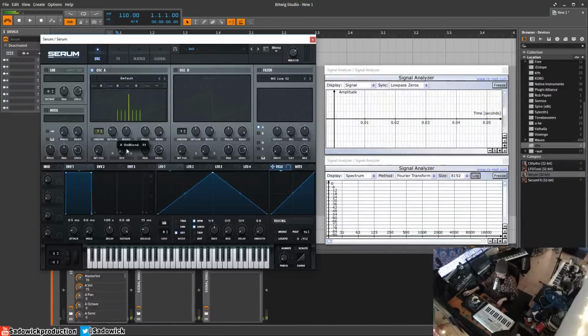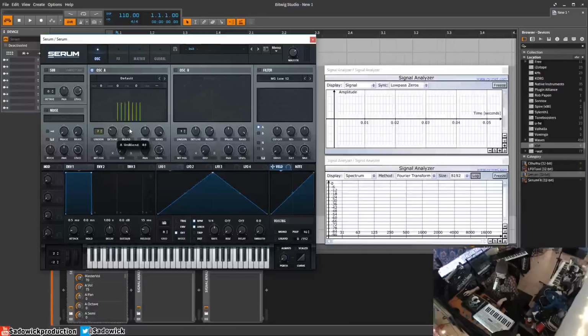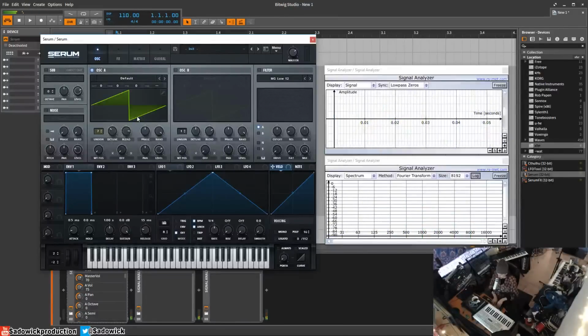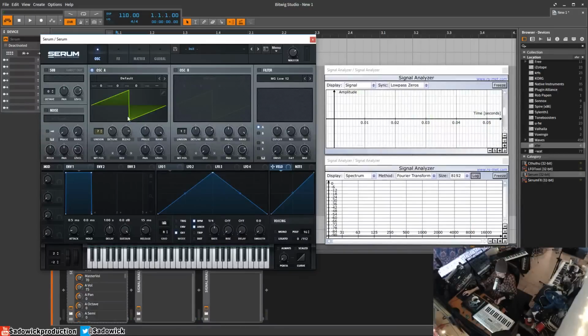And then we can blend, so we can have just the center with a little bit of side, or have them roughly equal. Right, so we can get like a saw, right? And that's 7 times Unison. So we'll go back down here.